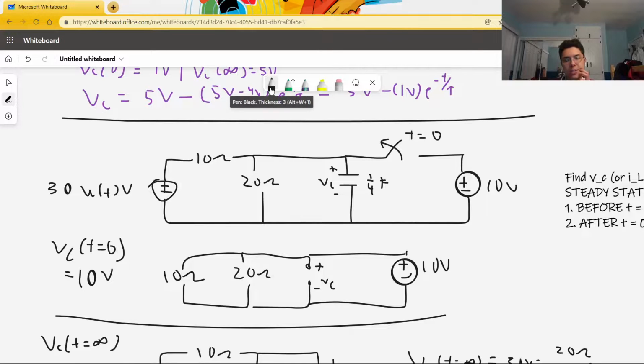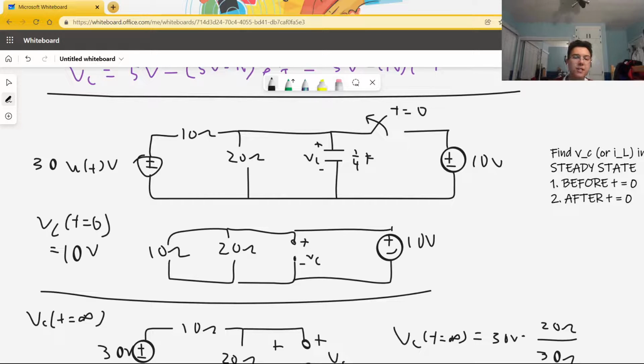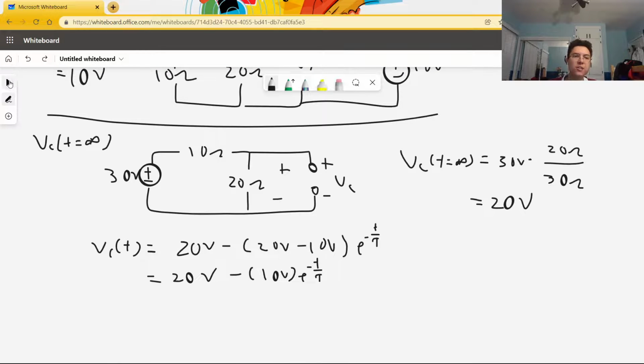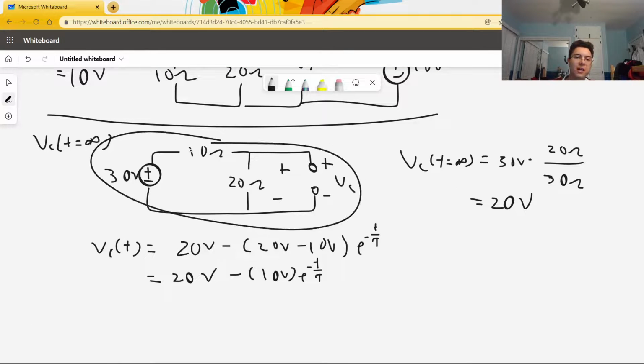In this video, we will demonstrate the first way to find the time constant for a circuit which has a capacitor or inductor in it and which suddenly changes. The basic action that we are to take is to determine what the Thevenin resistance is across the terminals of the capacitor or inductor after t equals 0.